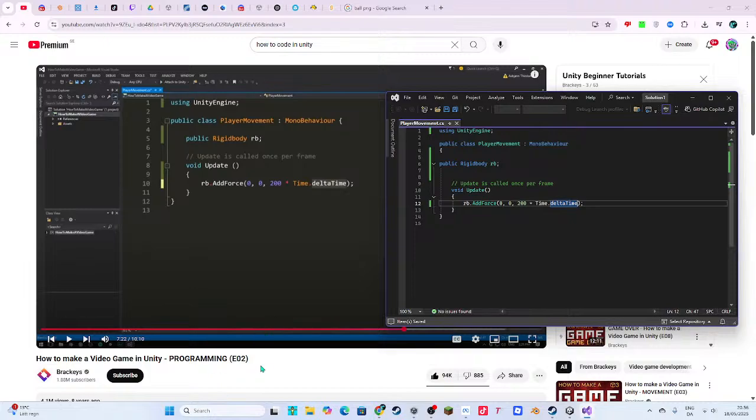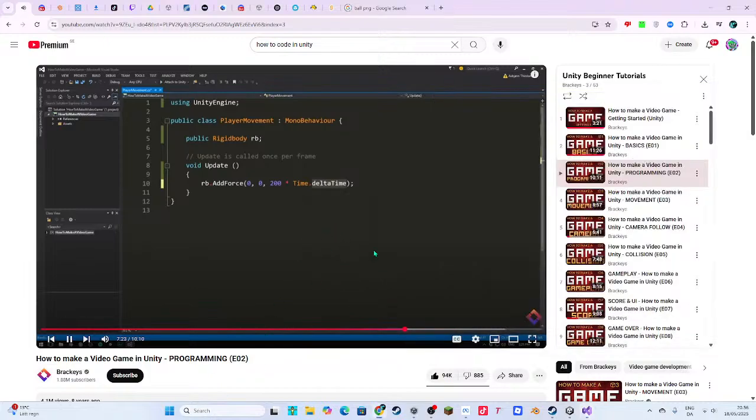No matter how good your computer is or how bad it is, every 0.1 second it would get a new notification and move. So if the update is running 10 times a second, this value is going to be 0.1. And if it's running 20 times a second, this value is going to be 0.05. So the higher the frame rate, the lower this value is going to get. And therefore it's going to even out the advantage that you would get if you were running on a good computer. If you don't get this right away, that's totally understandable. I sure didn't the first time, just trust me for now.